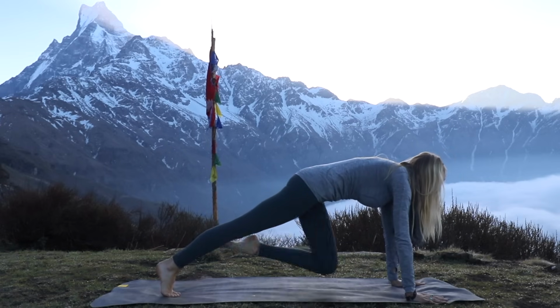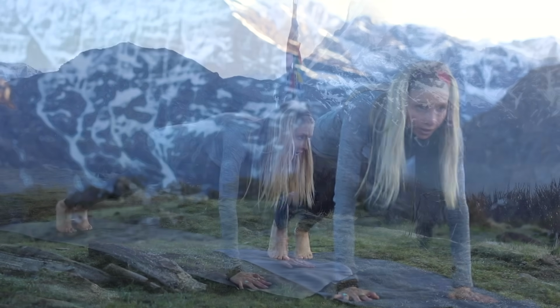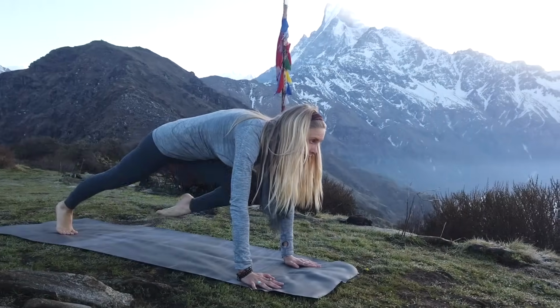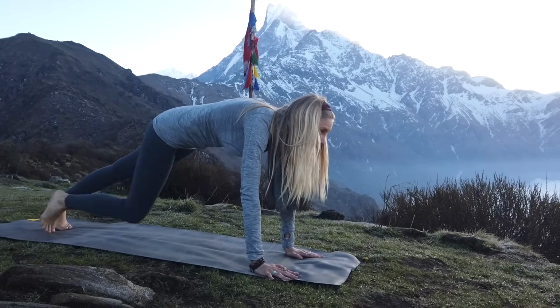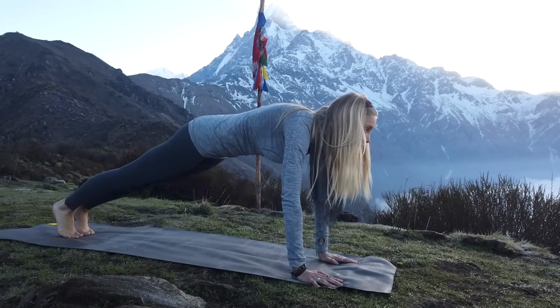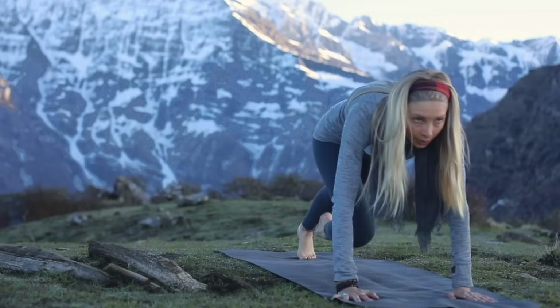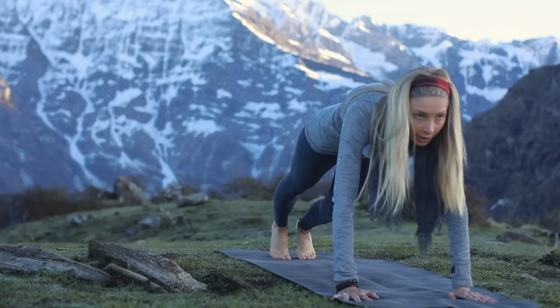Bring it in, step back, bring it in, step back. Keep going. And in. So it's like slow motion mountain climbers. So we're using one leg at a time to bring that knee as close to the chest, to the center of your body as possible. Keep going, bring it in, step back, in, and in, almost done. In.